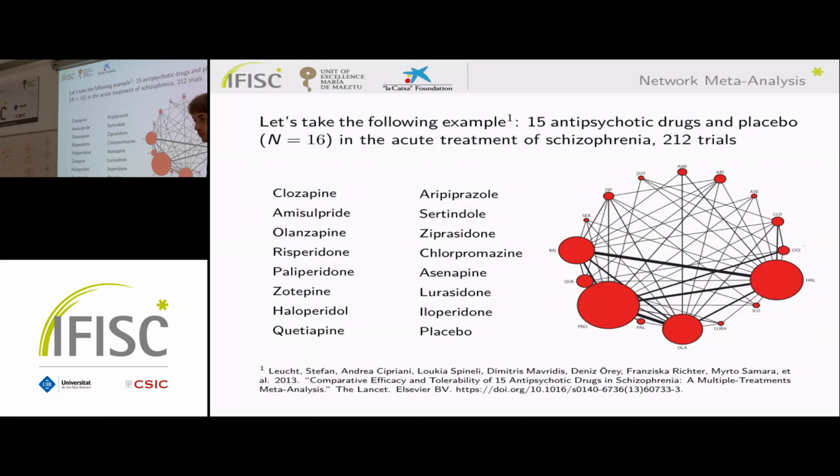It doesn't mean it can be used, the 3 in the same trial. Yeah, but it doesn't mean 3 in the same person. It means that you have... Yes, yeah, there are.